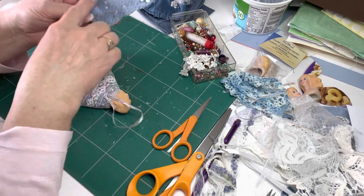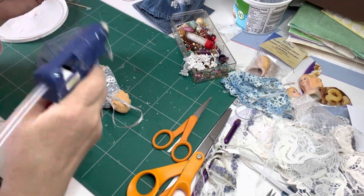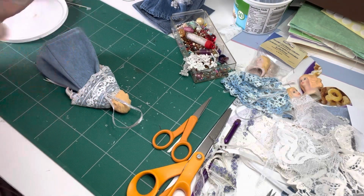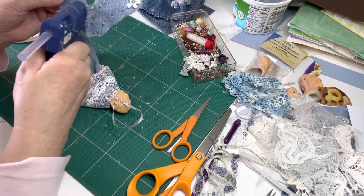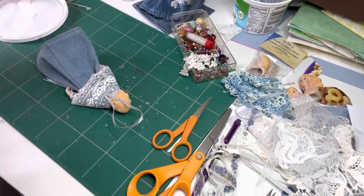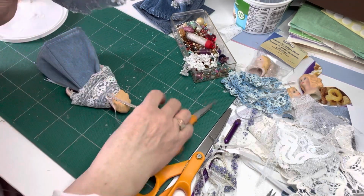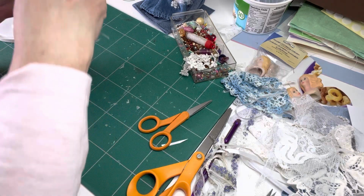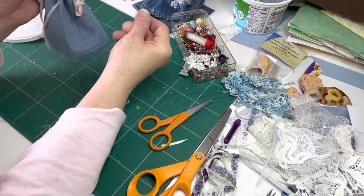So I'm going to put my glue on here. Actually, I probably should put the glue on both pieces, but I'm going to put lots because I want it to stick good. And I'm going to hold her up because I want to make sure I got that in the right spot. And I'm just going to put it like this.